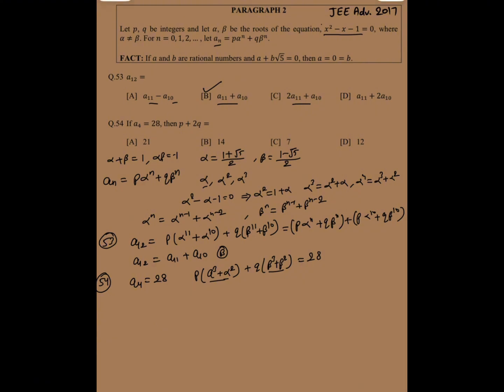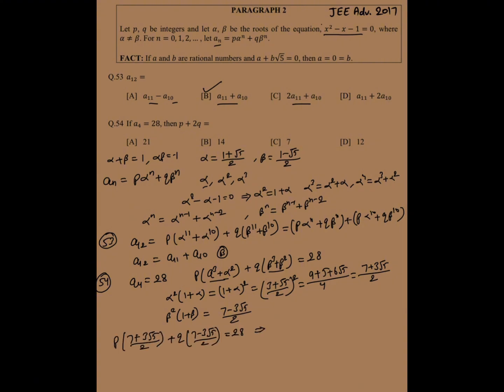First of all, we can take alpha square out. From this, we will have 1 plus alpha. And we already know that alpha square is equal to 1 plus alpha. So this is nothing but 1 plus alpha square. Now we have to just find 1 square. Now we have these values, we put this back in the equation. Further simplification we have, and after this, how to solve this problem?